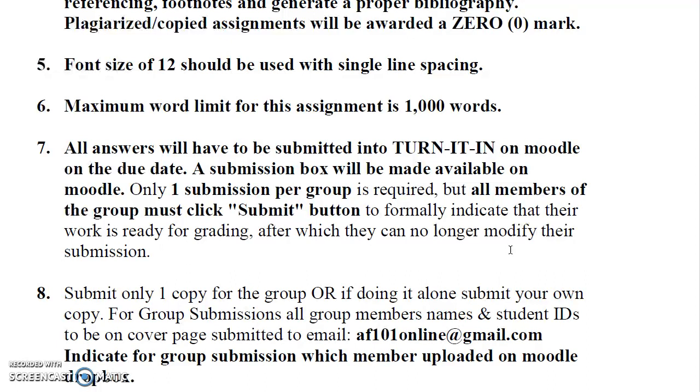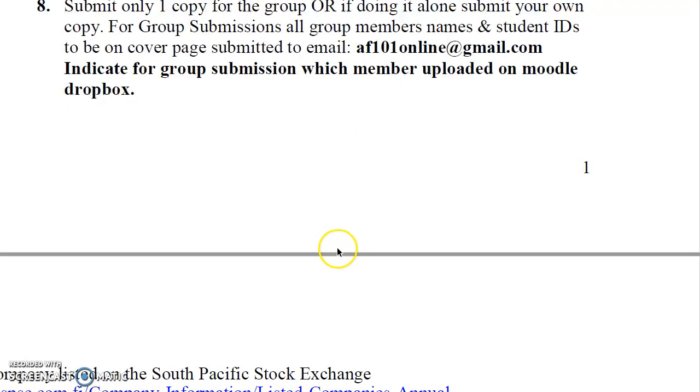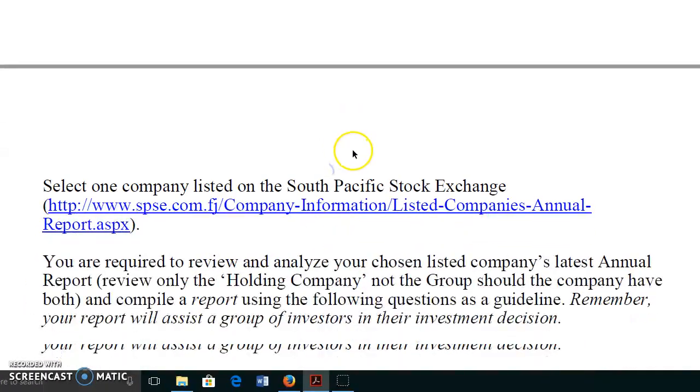Yeah? So the cover page of your full name and your ID number, I'll be making that cover page online on Moodle. Remember, only one submission per group, but all the details of the group members to be put on that cover page. Yeah? And also on the cover page, you just indicate then asterisk or highlight which member has submitted on the Moodle Dropbox. Okay, so please do follow those instructions. If anything is unclear, please do come back and see me or email me about that.